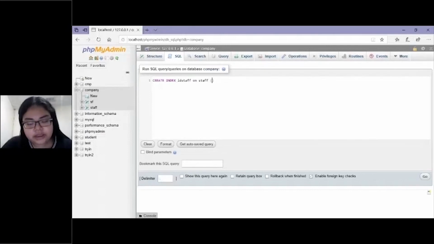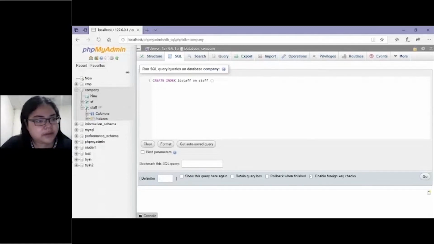You can combine columns, but I'll just show you the not combined one, which can be any attribute from staff.